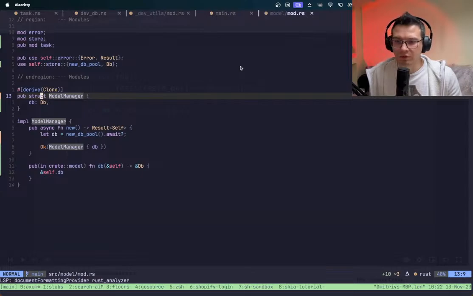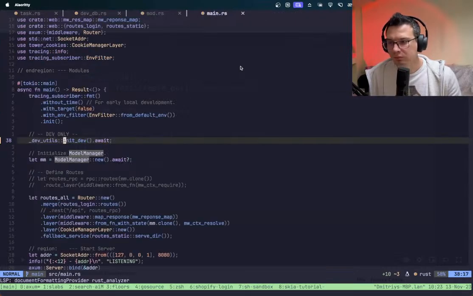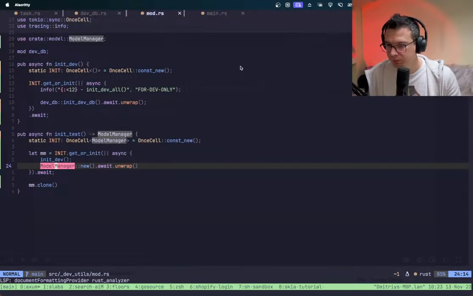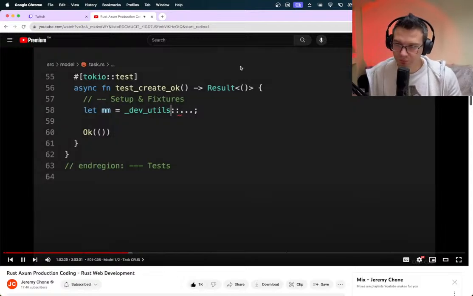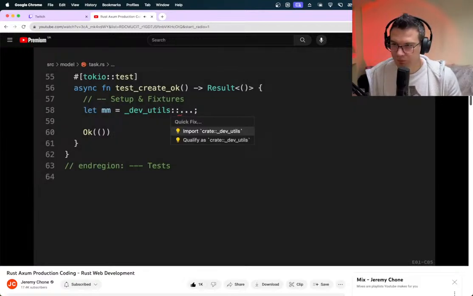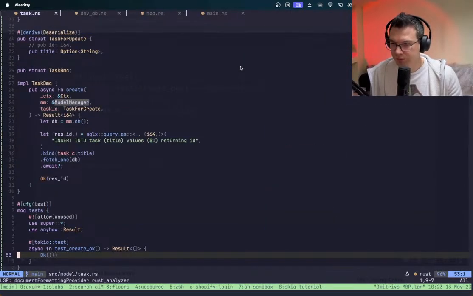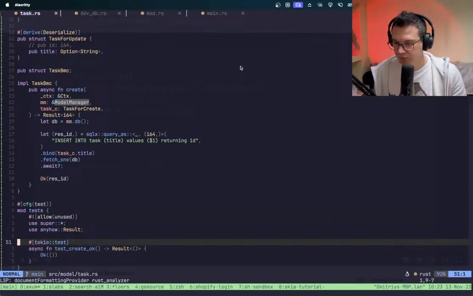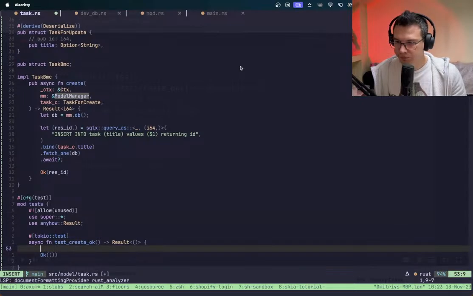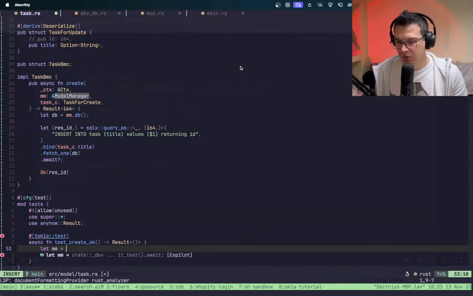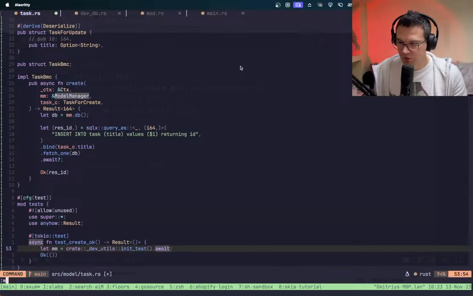Later on we of course should find out ourselves why we can do this. We can have our dev utils, we import it, and so we get the model manager, something like this.